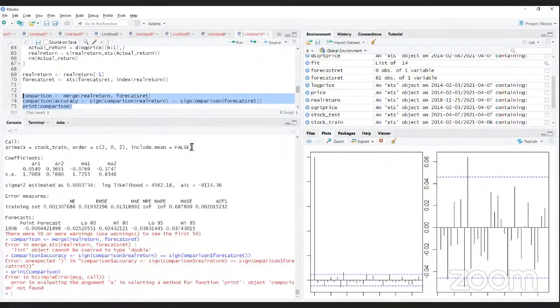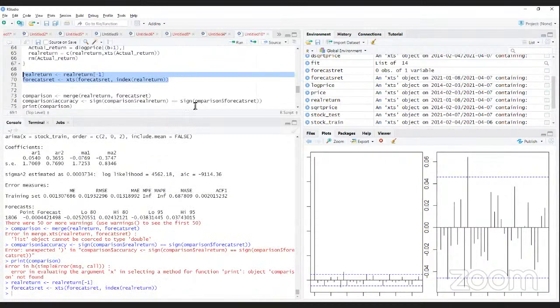The error says real return, forecast return, list cannot type double. Oh, we didn't run it. That's why we had created this object, right? And now it will run.